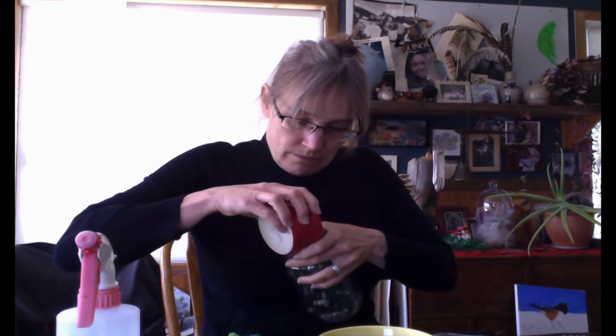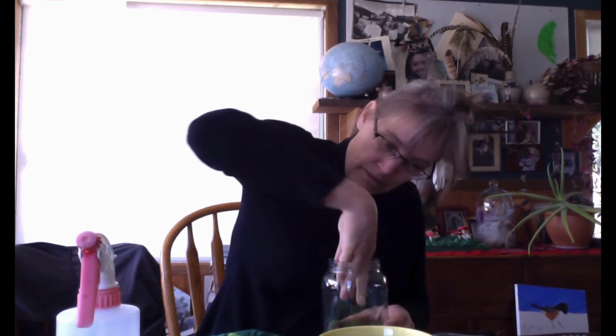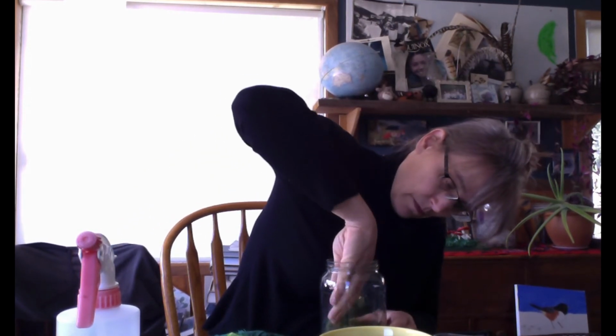So let's try our pickle jar terrarium. It's the same thing, except on a bigger scale. So we're going to start with our pickle jar and pour a lot of these nice pebbles in the bottom. So that's about an inch of pebbles. Now we're going to layer our dried moss, remember? Just got enough dried moss here. You can see the layer of dried moss there.